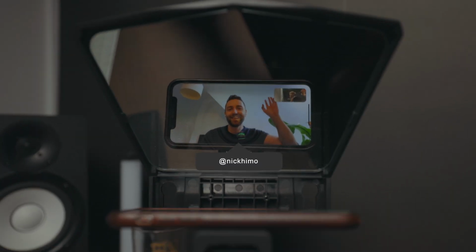I'm going to be using this mainly for conversations with people over the internet like Zoom or Google Meet or anything like that, where I want to look at the person through Zoom or whatever app I'm using, but I want to record myself without the camera being at a different angle, because it can look awkward when you're looking off camera like this, and it just doesn't look right. It's weird. I'm not connecting with you properly. So being able to film myself and have the conversation with them and them still see me is going to be a game changer, and I'll probably be able to do more types of content as a result of having this.